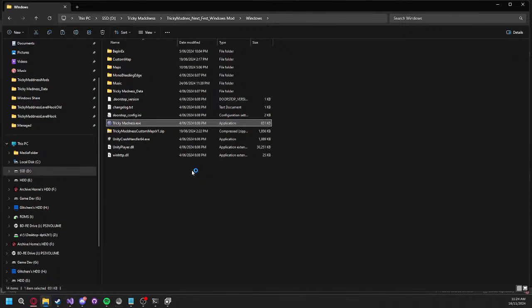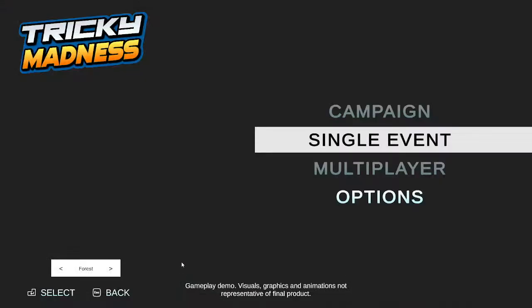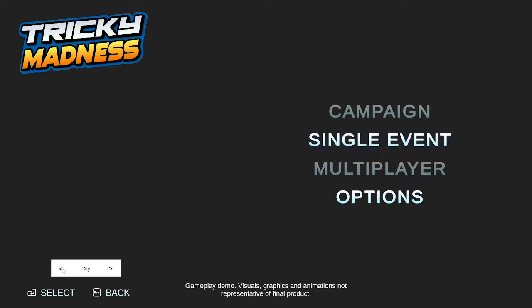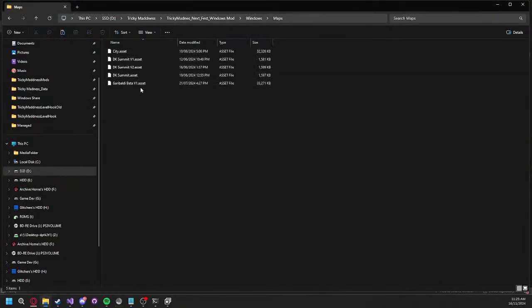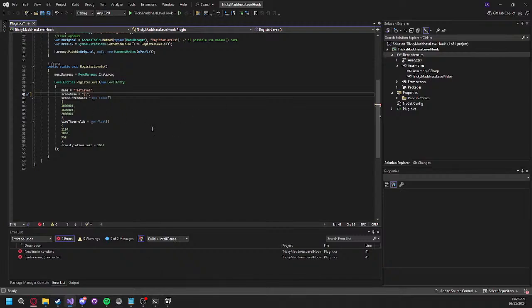This is the one that works, right? .asset. Yeah, so I can just give it a .asset, so it can be cd.asset and then whatever the scene name is. Actually, maybe in this case just city.asset.